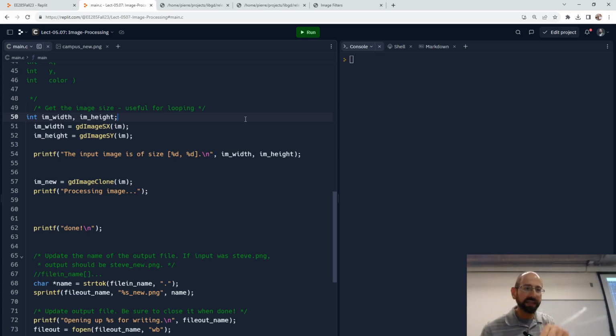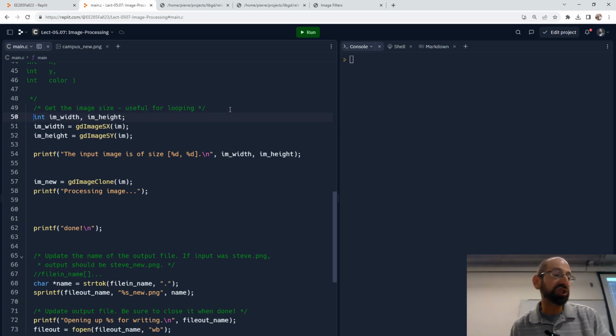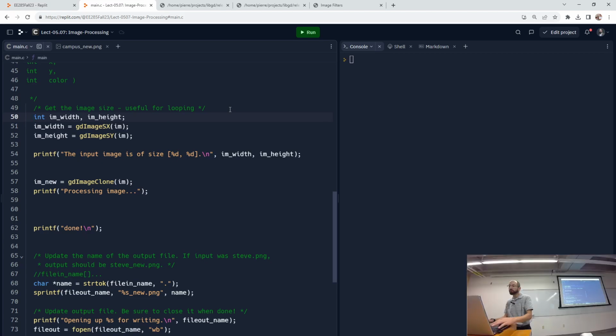So this was the example from Friday where we were doing some very basic image processing. We didn't really get to process any images, so I thought it was appropriate to bring it back up today using the libgd, or the GD library for graphics and drawing. And there's a few different challenges we have to overcome, some of which I solve for you, others that you have to experience yourself.